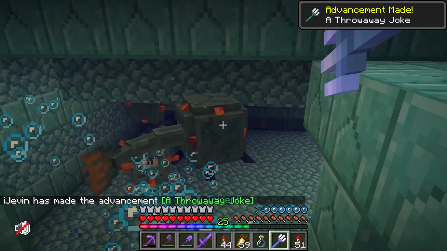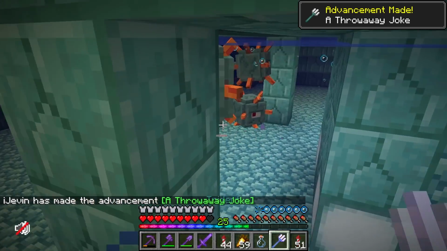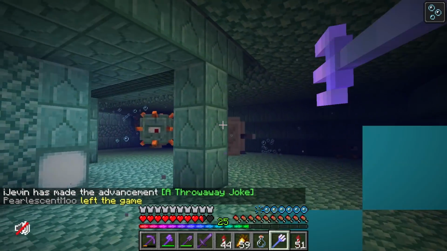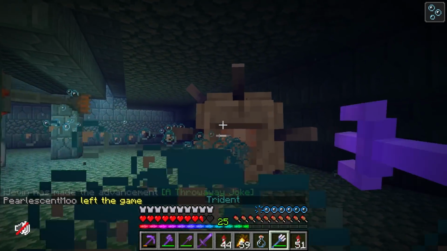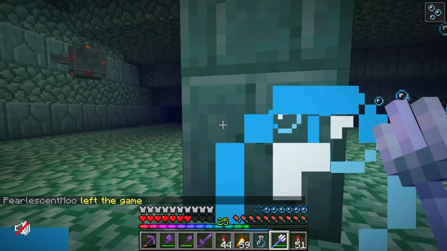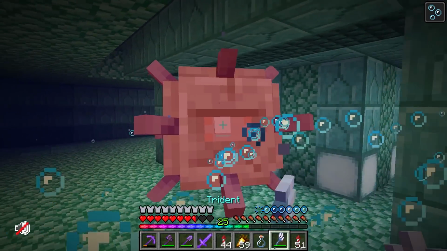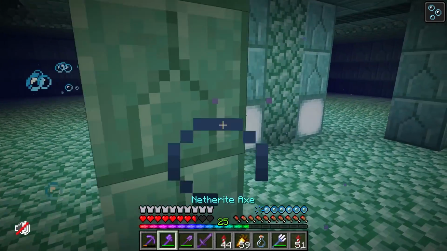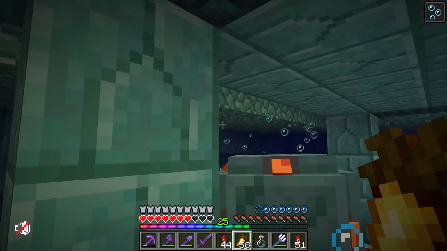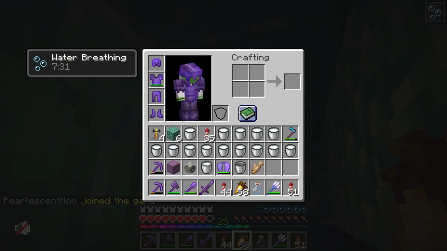We do got to be careful though. We don't want to get blasted a billion times by these guys. So I'm going to try to swim around. Oh, I missed him. No. So even with a netherite chest plate, I'm still taking a good amount of damage. All right, there's one guardian down. Let's get the drops.